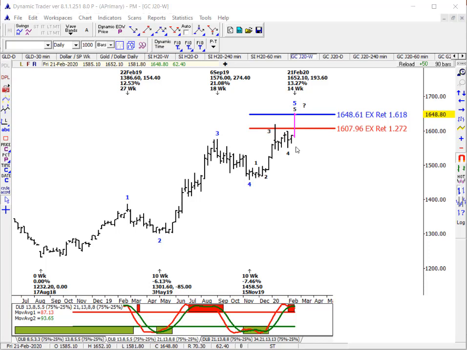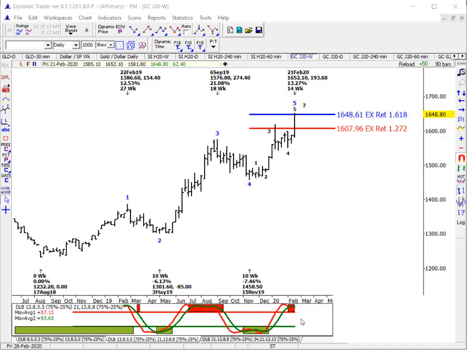It had a big advance last week, and what's significant is it came straight up to the 162% external retracement of wave 4, and that's typically around the maximum of where we find the end of a wave 5. And of course, the wave 5 is subdividing into 5 as well. So I just want you to be aware that potentially we're in a position to complete a weekly, potentially even monthly high real soon here. And if we're going to do it, it's probably going to be done by next week because there are some daily time factors next week.